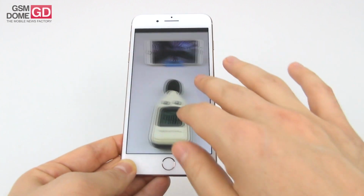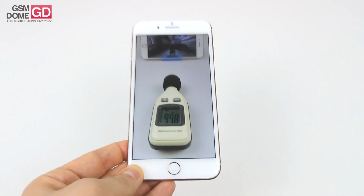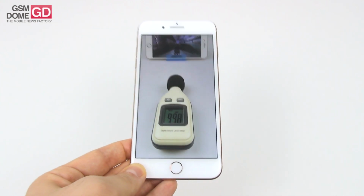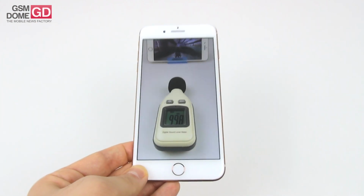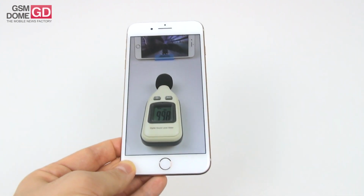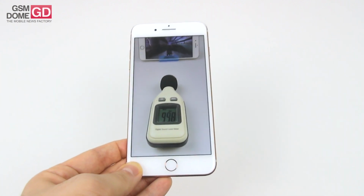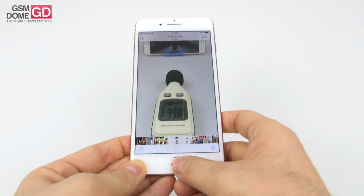The kicker comes when you're gaming. Here we are, Riptide GP, 99.8 decibels, which is very good. 100 decibels is excellent for any gadget or device you have in your house. It's superior to the HTC Ultra, LG G6, Xiaomi Mi 6 and the equal of the Galaxy Note 8. Keep that in mind. Still inferior to the Zenfone Zoom S from Asus.